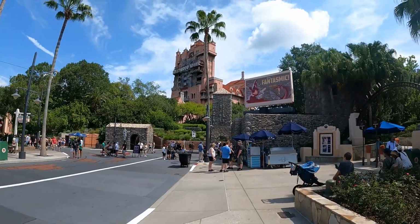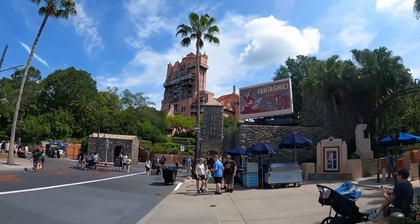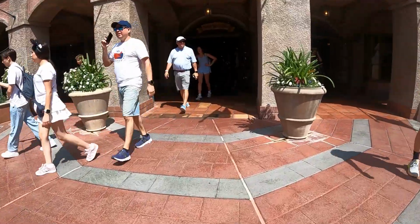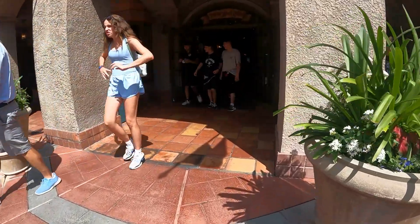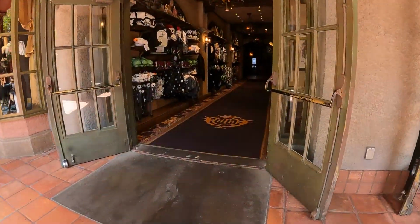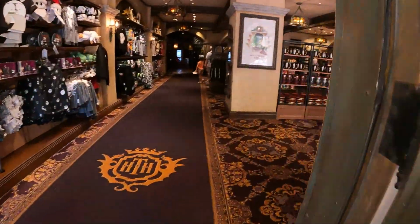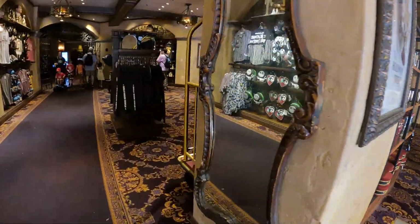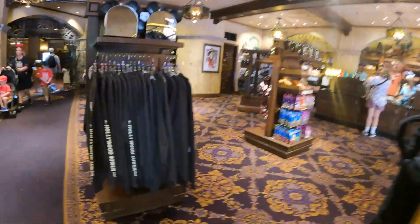And after opening the mystery boxes and checking out some of the merchandise in the shops, we decided to take a stroll into Hollywood and check out the Tower of Terror. We wanted to check out the board just after the ride. Didn't ride the ride, but we checked out the board. Found a couple things there. Gonna hit a few more boards on our way to Muppet Vision, so let's see what we found.